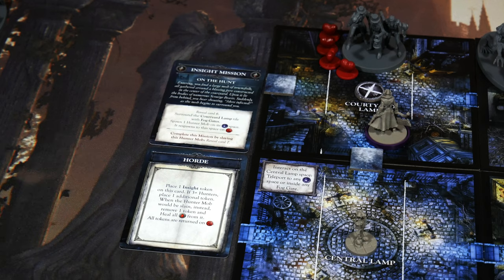It says to place an insight token on this card, and if there's 3 plus hunters, place an additional token. Now, when a hunter mob would be slain, which is literally right now, instead, remove 1 token and heal all the damage from it. All tokens are returned when you hit one of those reset spots. So these are pretty nasty. Basically, I did enough damage to literally just remove the token off of this card. So I have taken down 4 of its total 8 strength. I'm quite happy I caught that when I did, because the 4 damage I just put on it would remove the token, so I'm not going to bother putting the insight token on there.